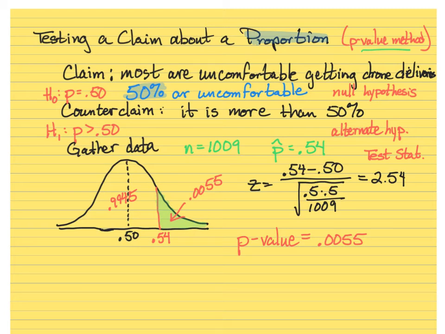Now at this point, using what we already know, we could say, hey, that is an unusual event. We shouldn't get 54%, because we should only get that 0.0055 of the time, which is tiny. And so our logic goes like this: that shouldn't happen. So there are two possibilities. Either we just happened to survey a really unique 1,009 people, right? We just happened to get really unlucky or lucky in our surveying, depending on which way you look at it. Or their claim is wrong. Those are the two possibilities.